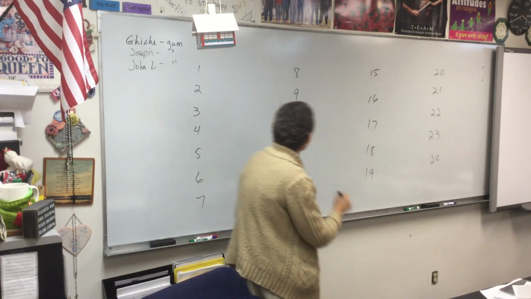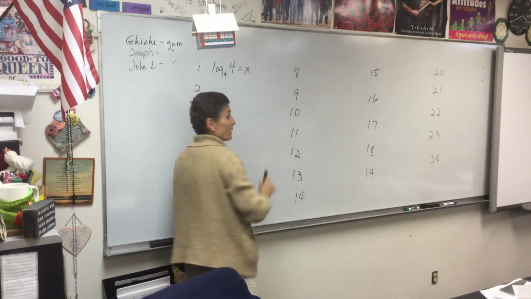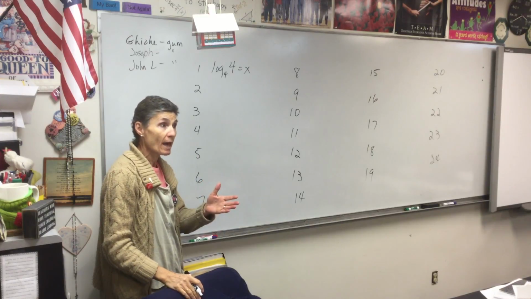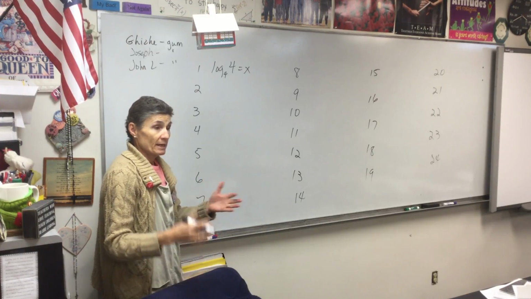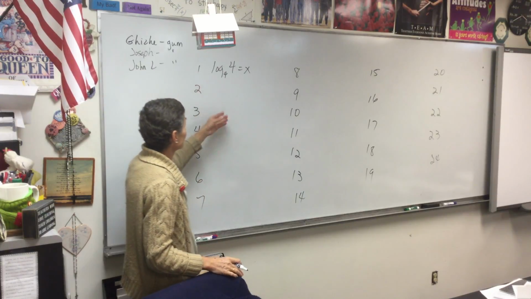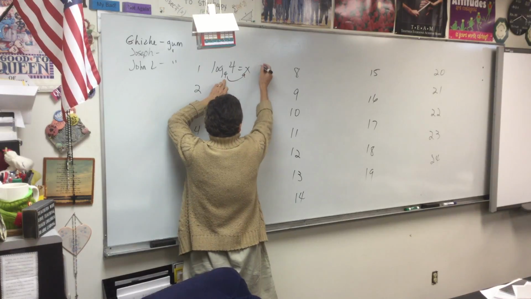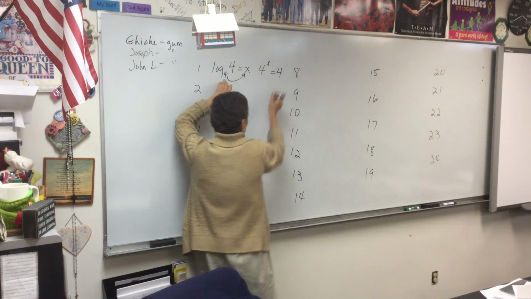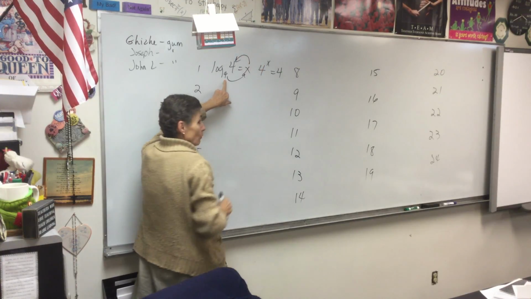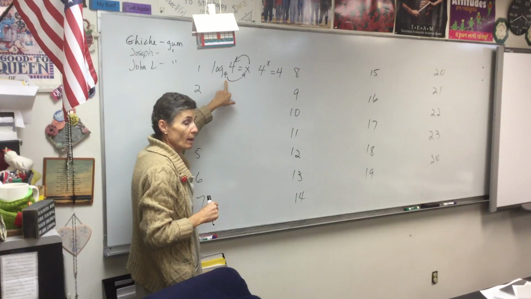How about number 1, the log base 4 of 4? Now I'm going to go ahead and put an equals x on that because I want to know what that equals. You don't have to do that, but it helps me visualize a little bit. What does this equal? The log base 4 of 4 equals what? Well, translate it for me. 4 to the x equals 4. So what does x equal? 1. The answer is 1.